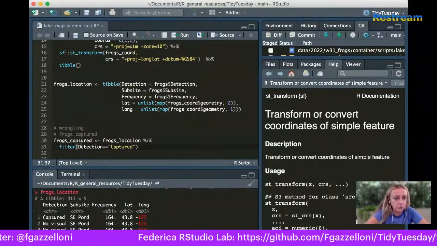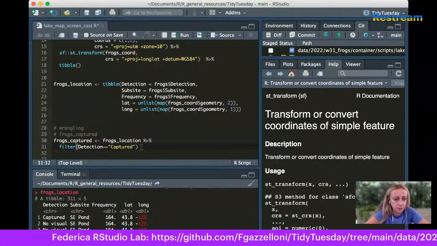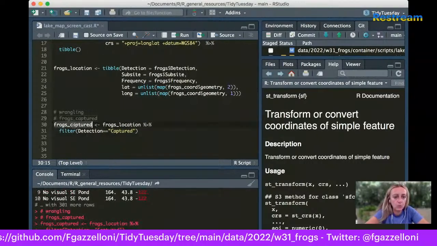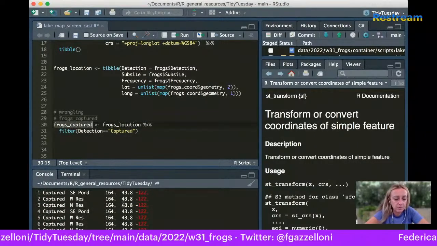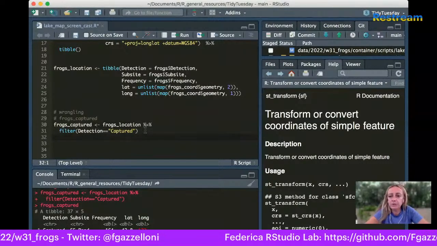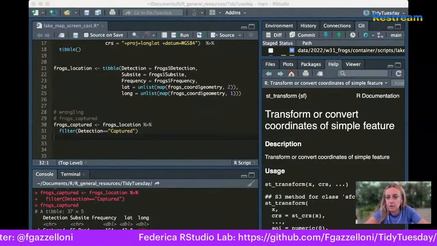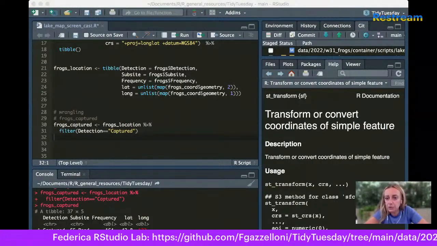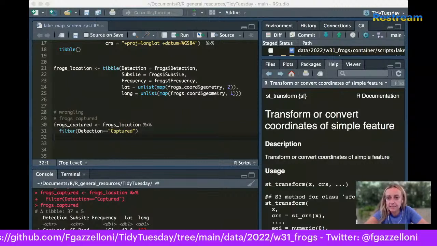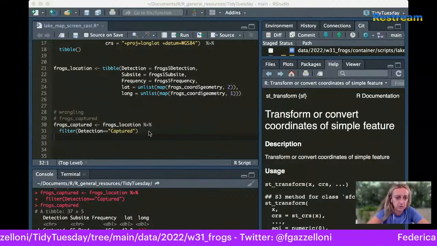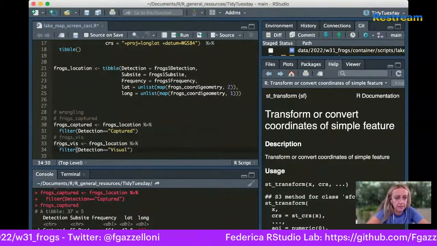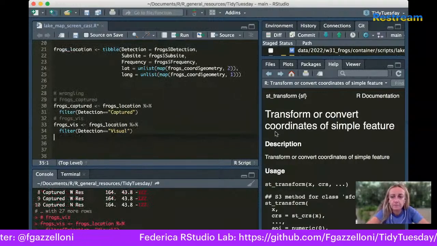So we do filter detection equals to captured, in a way that we have our table just for captured frogs, and then we do the same for those which are visualized, just visualized, not captured, are those ones here.